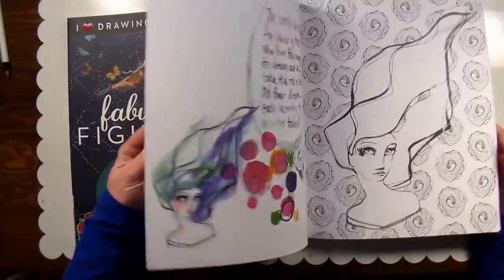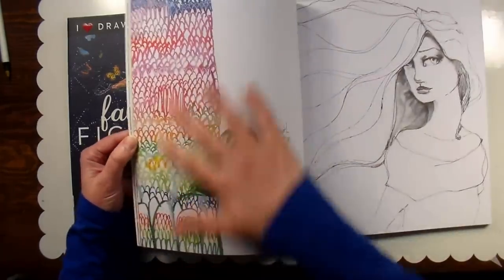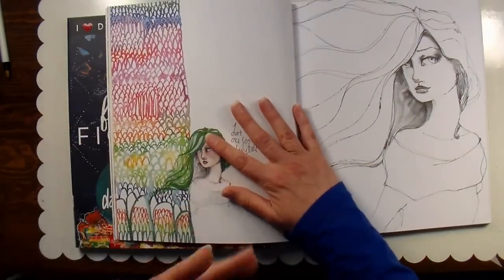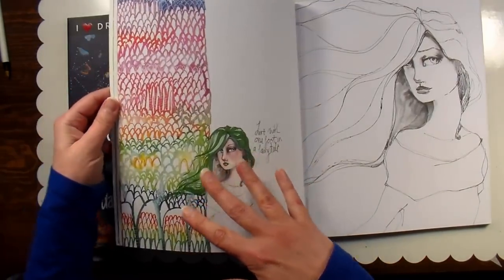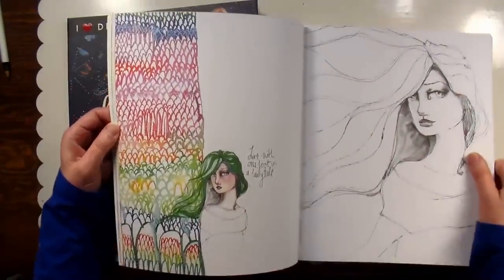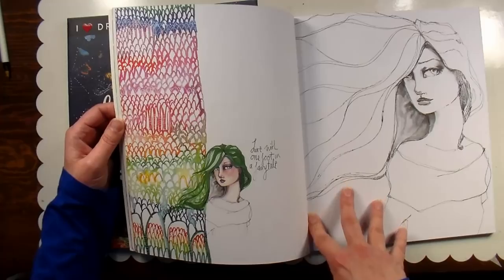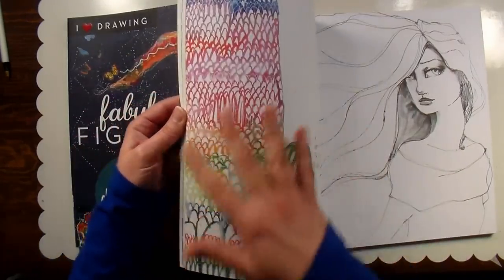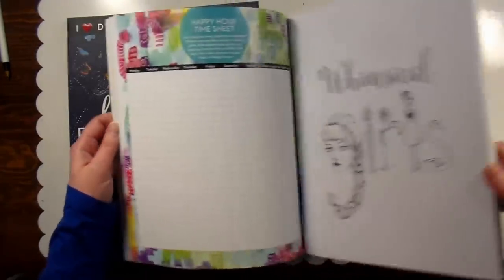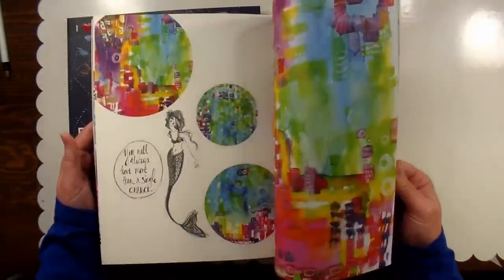If you've ever watched any of Jane Davenport's videos, a lot of times you'll see her pull out her art journal to show a technique, working over pages she's already played on, and then she gets to add to that — it's so great to see those layers. Well, she's done that in this book so you can kind of jump in at the fun part. You can get past the 'oh my gosh, it's a white page' fear — because I think it's intimidating when you're looking at a white page and you have choice overwhelm. Here you've got a little bit of guidance and something already down on the paper to build from, so it's not so intimidating.